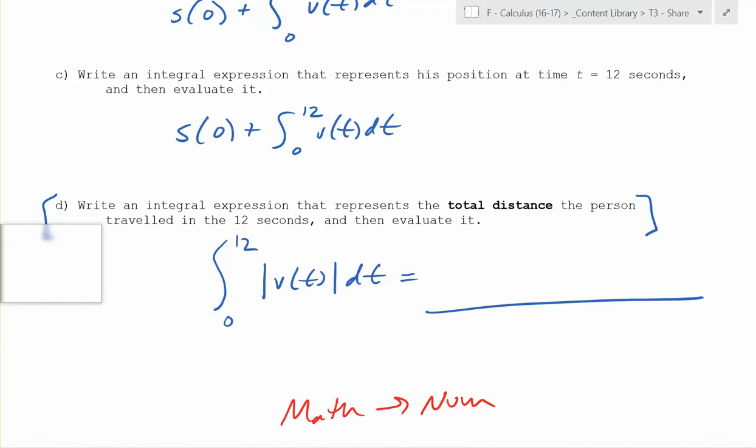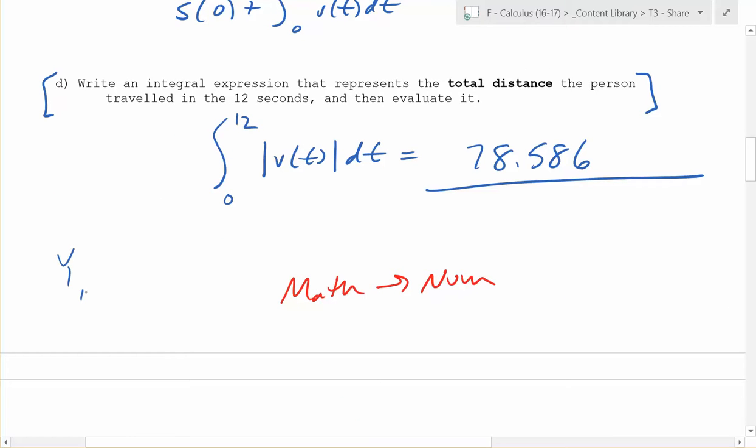What the displacement, sorry, what the total distance. Are you plugging in y1 as this? Yeah, you can do y1 abs and then v of t, however you want to type it in. ABS works. The bars will also show up. It depends on which version you have running. So it'll either show up as ABS or literally just the bars. That's fine too. Either one is good. It just depends on which version of the operating system is installed.